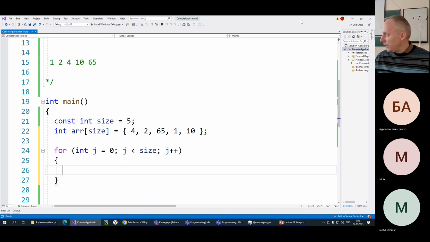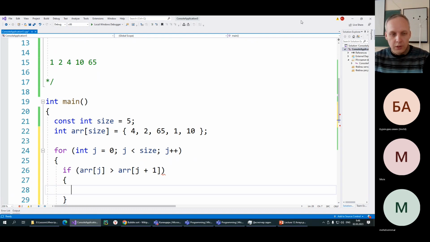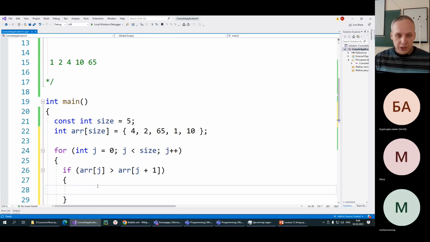I should compare two numbers. These numbers are neighbor numbers. So the indexes of these numbers are j and j plus 1. If the current number is greater than array of j plus 1, in this case, we should replace this number. If the number with index j is greater, in this case, we should change it.